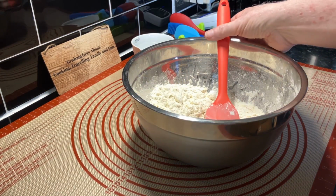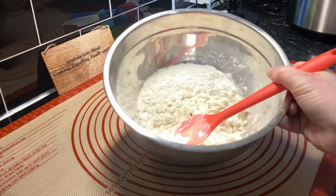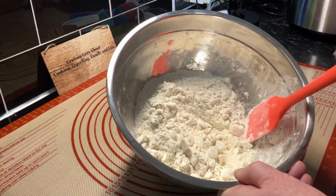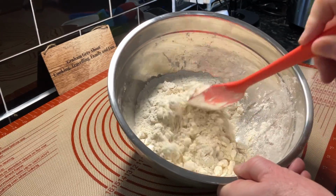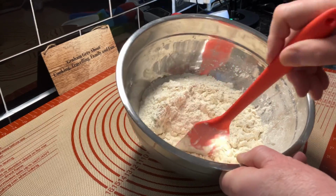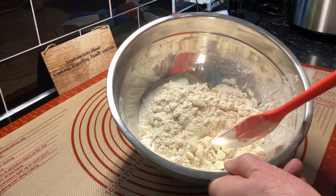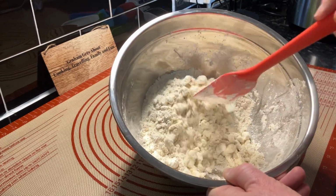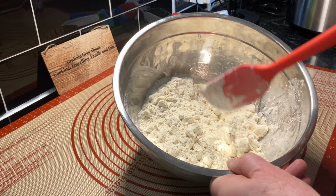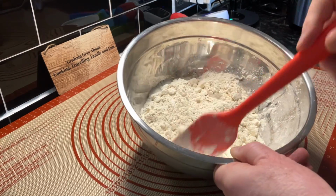Right, we've brought you back because we've had a bit of a discussion, and I said to Wendy it looked really rough. You can see there's still lumps of butter there, but they're all coated and fairly fine, but there are a few. But Wendy says it resembles a pebbly beach. It does, doesn't it? To be fair, we all like a pebbly beach, don't we? That'd be lovely. Anyway, we think that is good enough now.